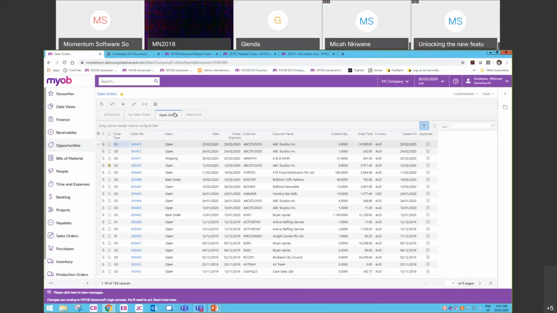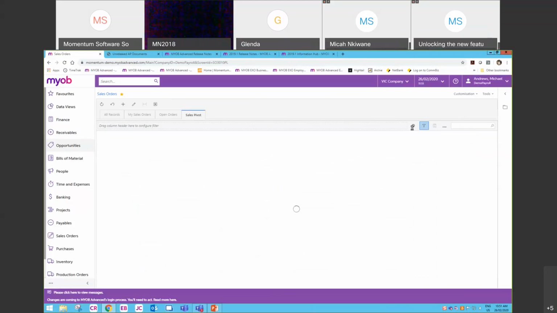What's been improved with pivot tables? Pivot tables are a really good way of having on-screen access to information or reports. And those could be saved onto menus previously, but now they can be added as tabs to the different search or transactional screens that you use every day. How you do that is, on the filter line here, there's now the ability to say save as pivot. And save as pivot then gives you a screen that looks like this.